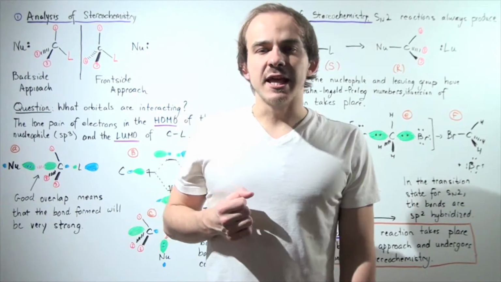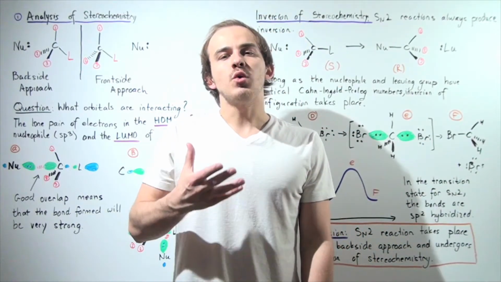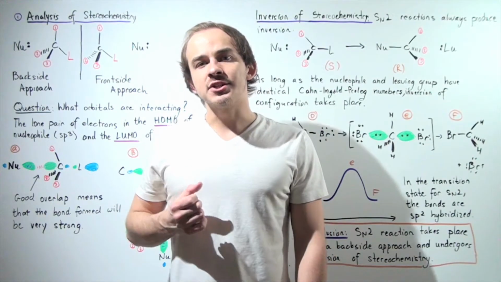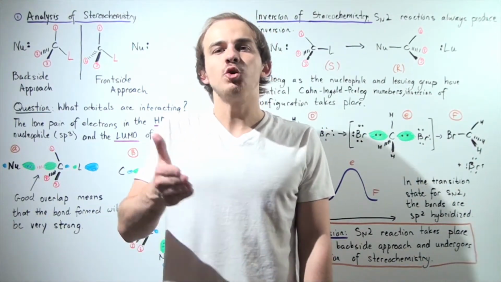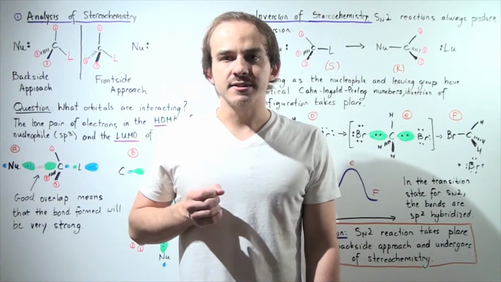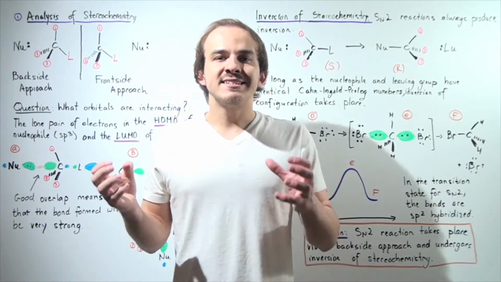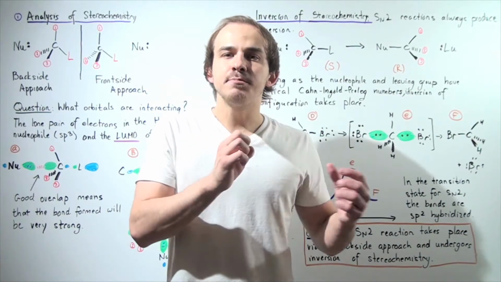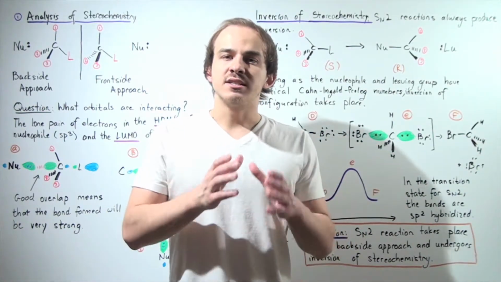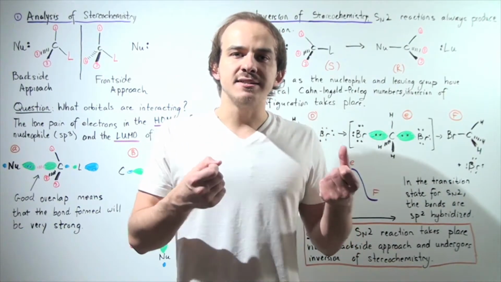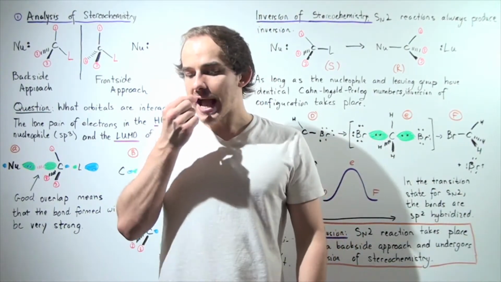So in the previous lecture, I gave an introduction to SN2 reactions, and we said that an SN2 reaction is essentially a reaction between a Lewis acid and a Lewis base. The Lewis base is called our nucleophile. It attacks a certain atom, displacing our leaving group. The leaving group is simply an atom or a molecule that is displaced in our SN2 reaction.